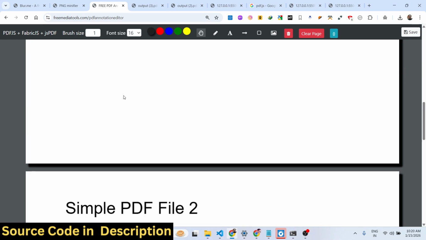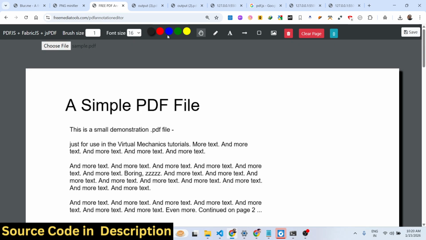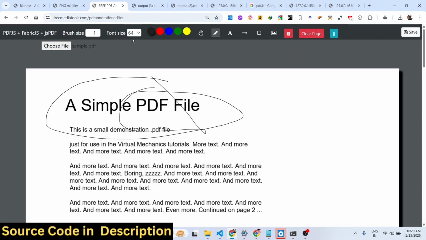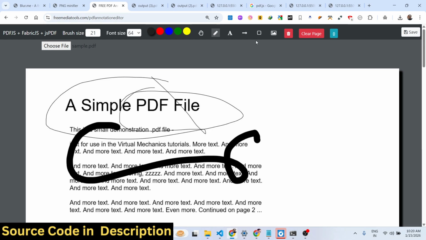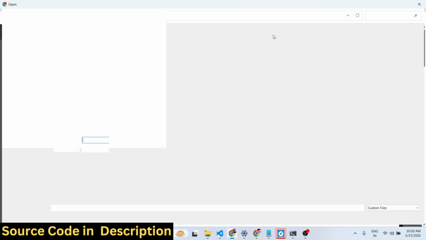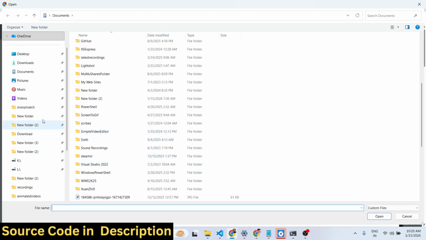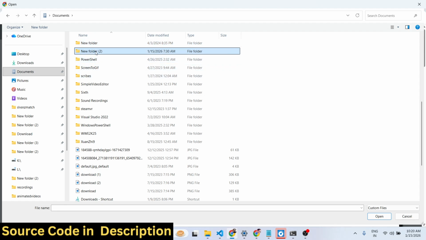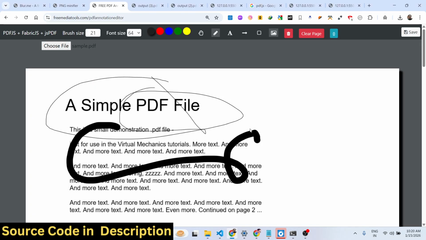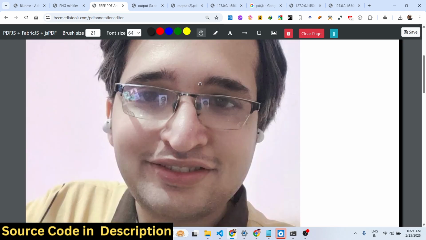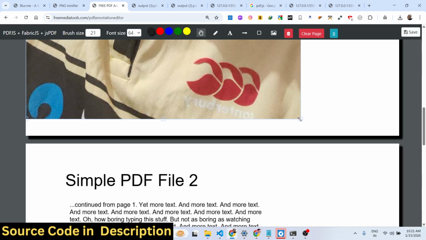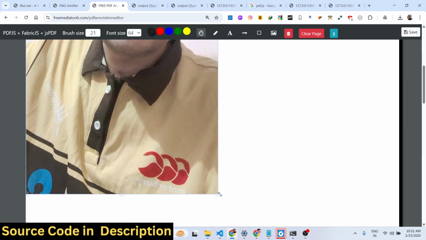You simply select the PDF file that you need to edit. And again, you actually make use of the pencil icon to actually annotate anything. So you can just see here. From here you can adjust the brush size. You also have ability to add images as well. Just click and using the select icon you can actually resize the image here. Just place it wherever you need to add this.